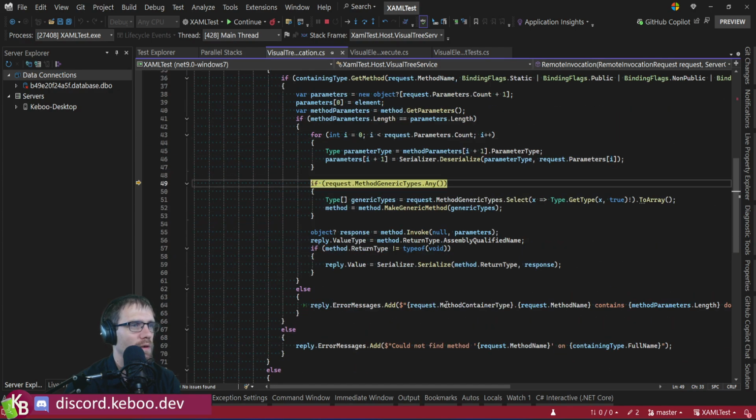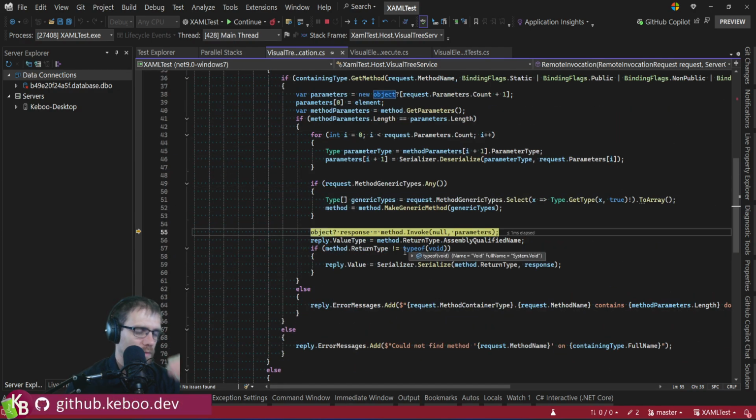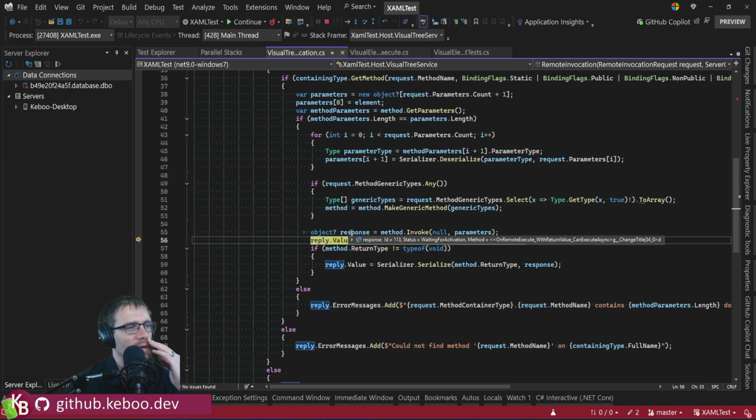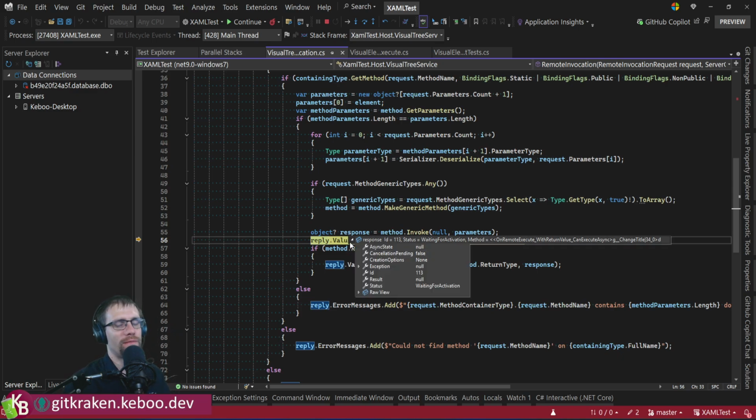Yeah, good. So this response here is the async method, right? And so now the question becomes, how do we want to validate this?